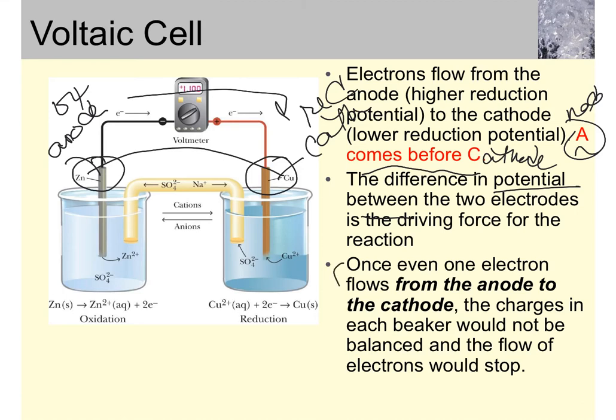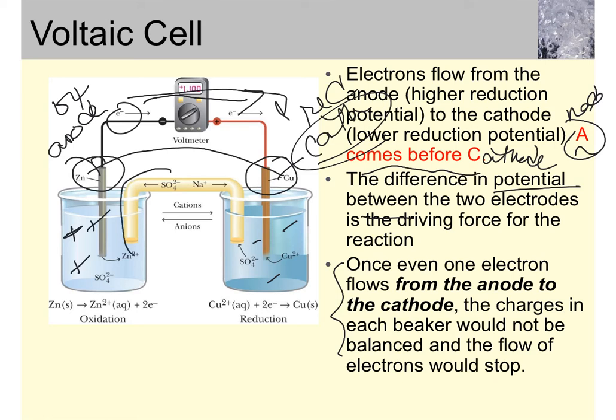Now, one other thing I want to introduce at this point is that as soon as even one electron is transferred from the anode to the cathode, we are leaving behind a positive charge in the anode. Positive charge is building up as electrons are leaving, and a negative charge is starting to build up in the cathode. And we know, hopefully, that in nature charge buildup is not good. It's not stable. The reaction would stop very quickly as the charge builds up. So to keep a spontaneous redox or voltaic cell going, or our battery going, we need something called a salt bridge.